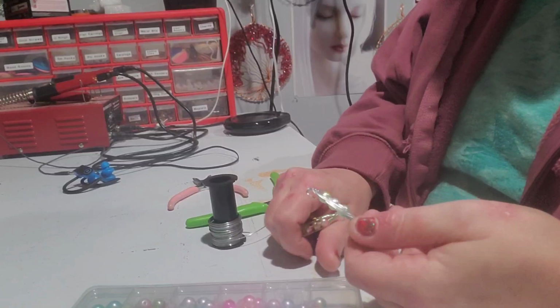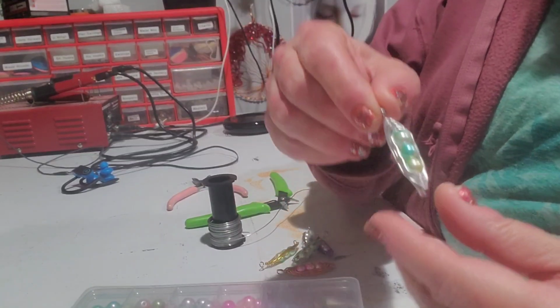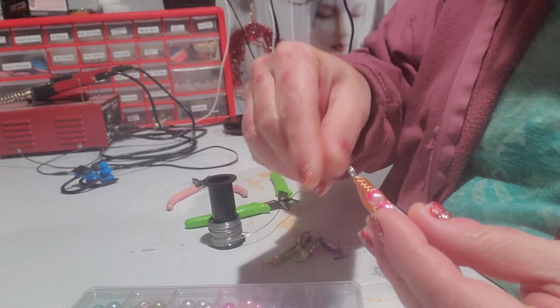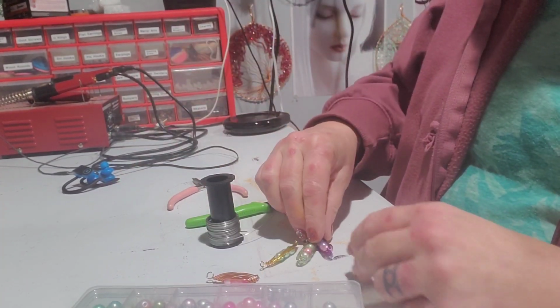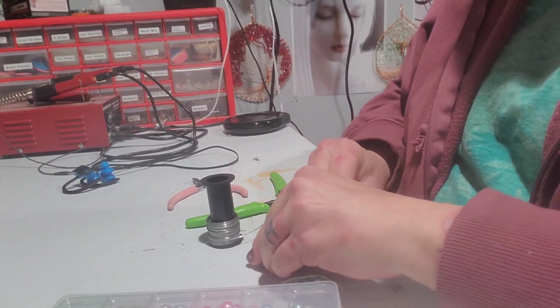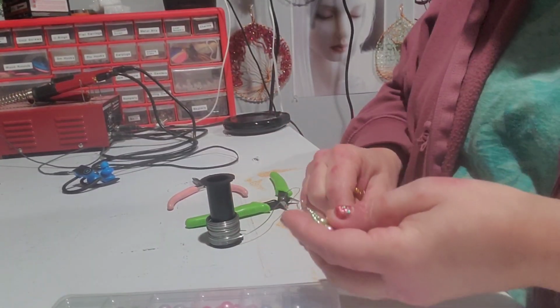Today I'm going to show you guys how to make peapods. I'm going to make the pendant version that looks like this. You can use really any color of wire and small beads that you want to use, but right now I am going to make them using silver wire. So next I'll show you what you need to make these.